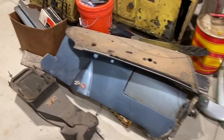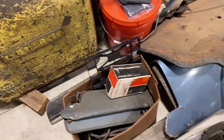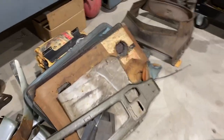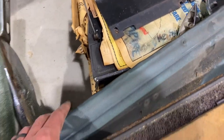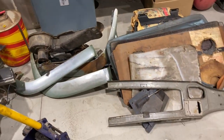And these are all the parts we pulled from the rafters down that night. A ton of parts, including new seats, a couple of different glove box doors, like I was saying, a whole new gauge cluster. He had a '67 parts car that he had from the '70s for whatever reason, and a bunch of door cards and bumpers and all that stuff. So pretty good haul on the way back. This concludes day one, and then we're going to move into the current day, which is day two, and this is the pickup day.